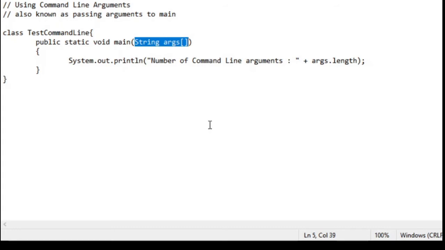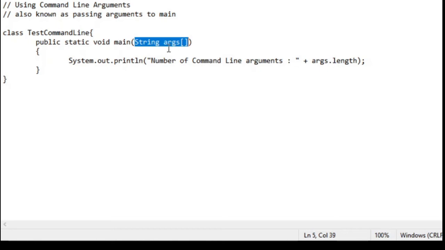It is the work of the Java interpreter to create an array of strings, and whatever you pass from the command line will go to this array of strings, and args here would be a reference to it. All this is taken care of by the Java interpreter when the main function is called. So now I have args, the array of strings, which holds the two arguments that we have passed, that is 2 and 3.